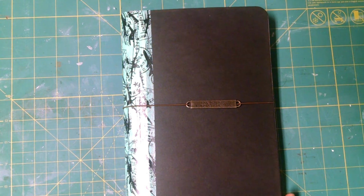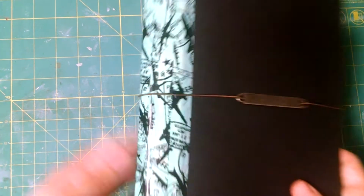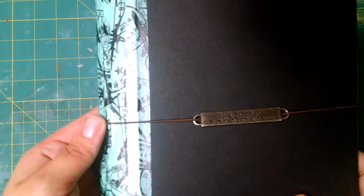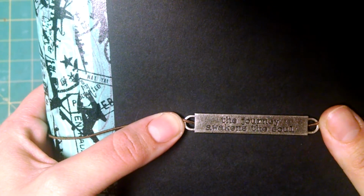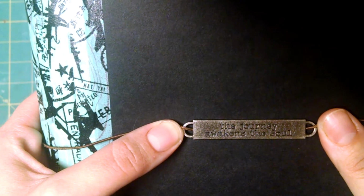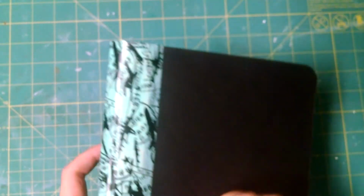It's just black cardstock on some lightweight chipboard, and then I used this cool travel washi tape on the edge. I got it on clearance at Staples for like 50 cents. And then I just have this Tim Holtz, I think it's Word Stick or whatever. Maybe it's something else. I don't remember what it was called, but it just says The Journey Awakens the Soul, which I thought went really well with a travel journal.